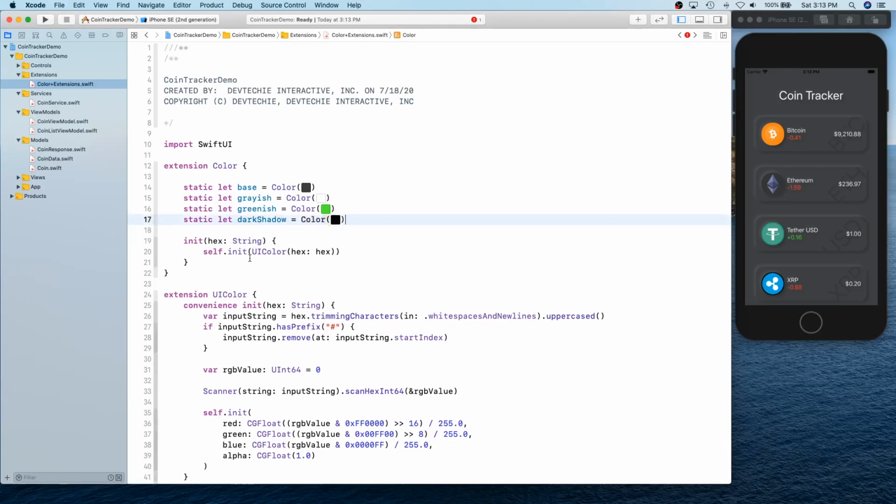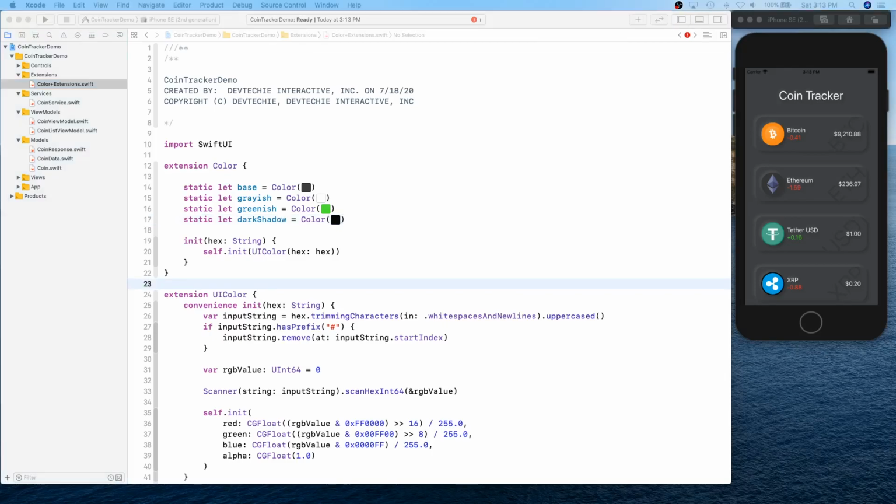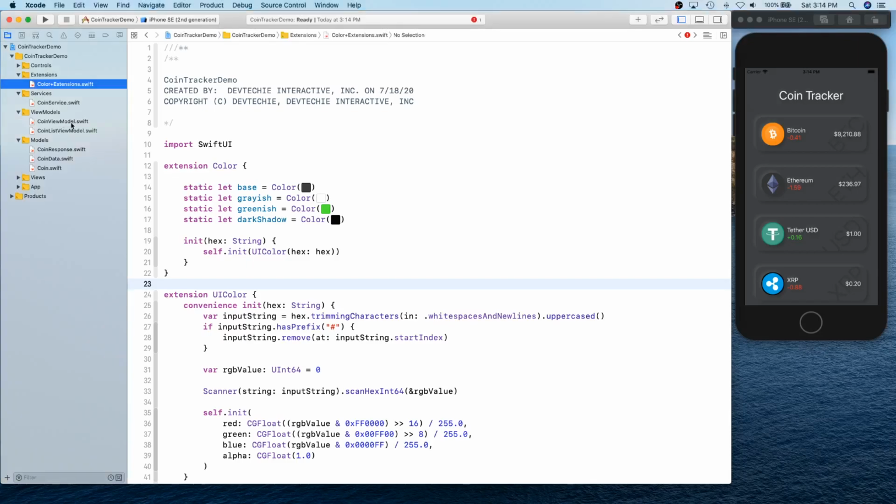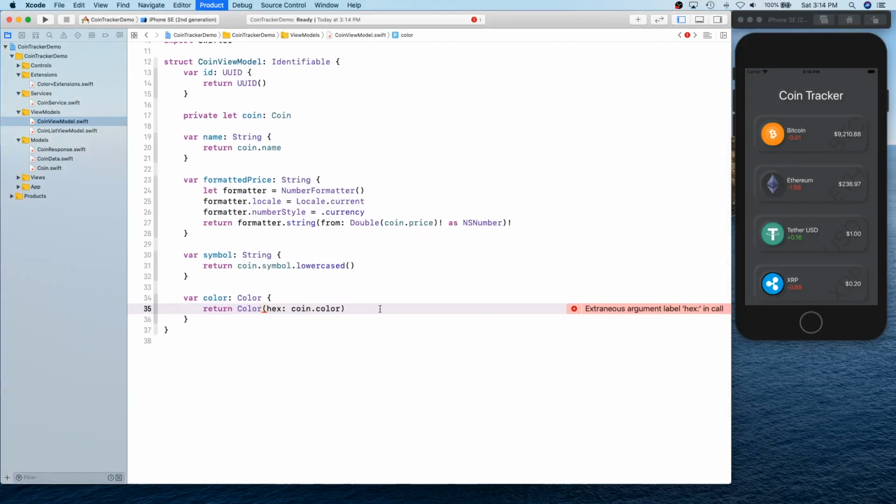But having an initializer, a code based hex converter, is actually great, because when we are getting these hex values from the API, we can take them and directly convert them into color objects. Okay, so let's head back, and what we're gonna do is we are gonna continue working on our color model, and we already should have our color. This issue should get resolved, so let's go ahead and build it, and we should have our color being converted into color objects, or string being converted into color object.